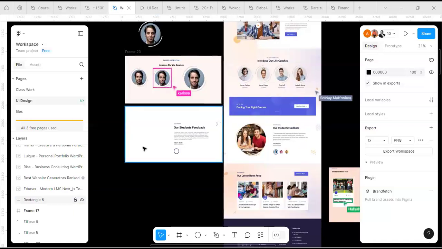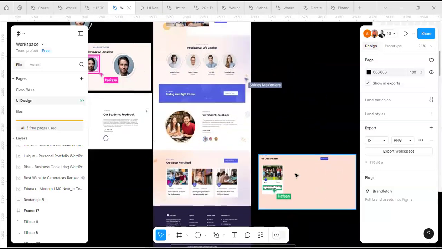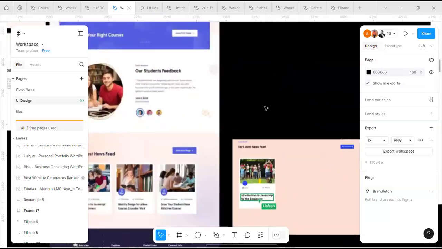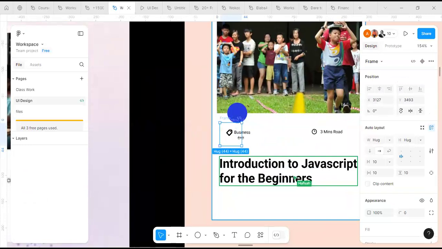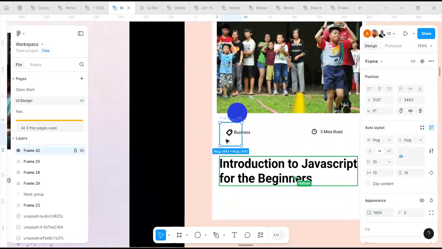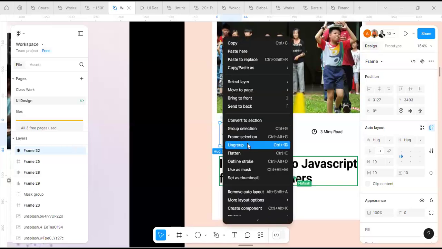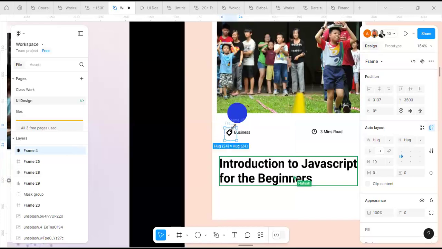Sir, I'm here. I was able to auto layout the row to the other row, but the business and the tag icon, I'm unable to auto layout. What error are they giving? They should not give an error. Oh, okay, I can see this. There's an auto layout on this one already, which is making it look too bogus. So you can remove the auto layout on this. That's on this tag now. Ungroup it. When you ungroup it, it automatically removes the auto layout on whatever is already there.